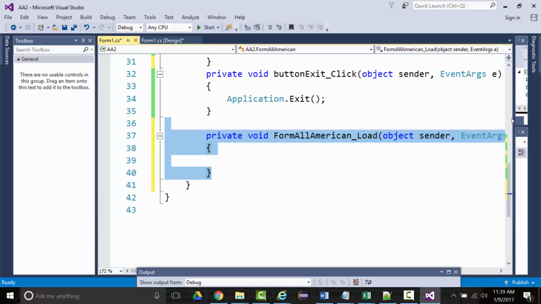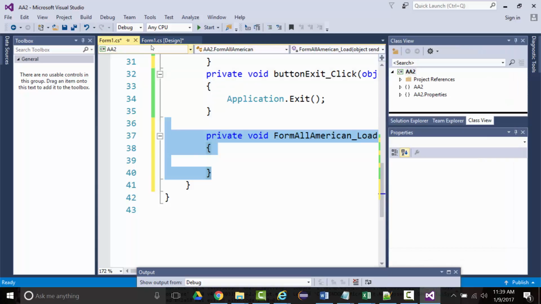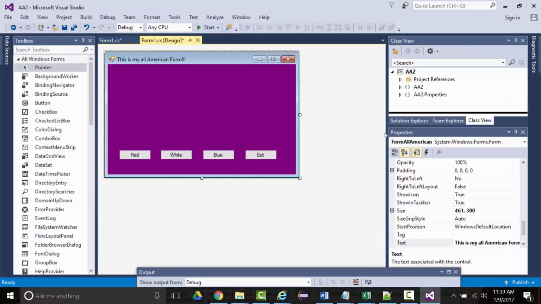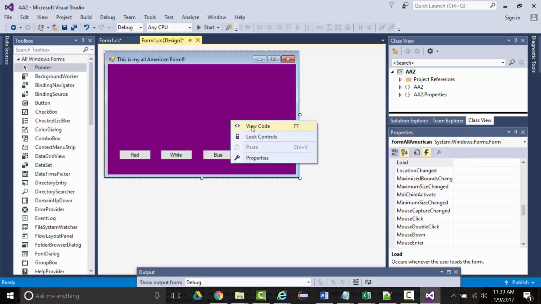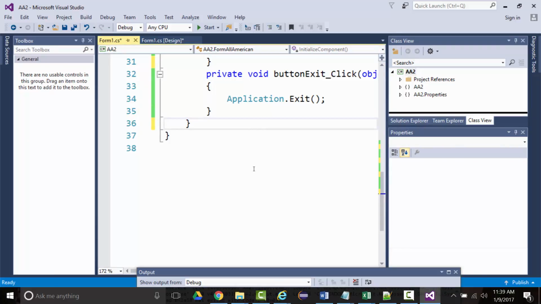If you do that, what you want to do is go back into the designer with the form highlighted. You want to click again on the lightning bolt, find the load event, and then remove it. And you'll notice now when I go back and look at my code, it's gone. You let the system remove things for you. You don't do it. And you know what's bad about that? There'll be at least one of you in here that'll still do it wrong anyway. And I still occasionally do it wrong anyway. I mean, that's how you learn, right? It's not that big a thing.